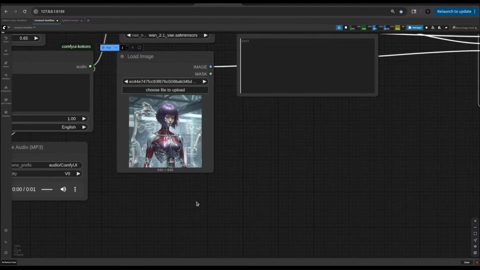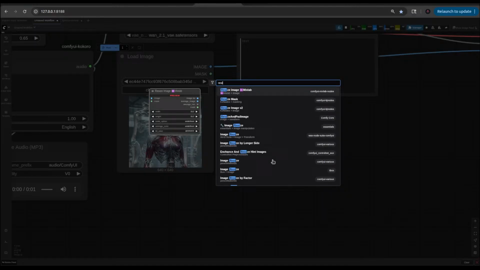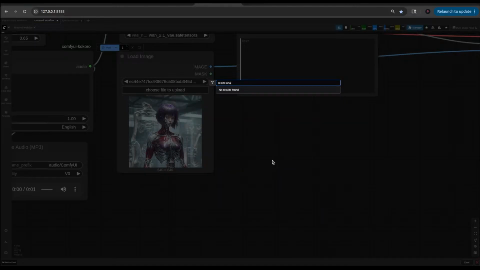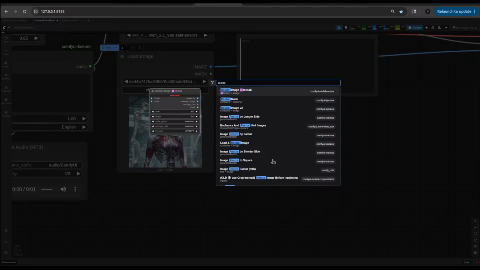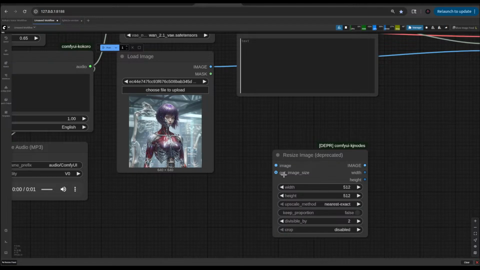And this I'm gonna, here, let's do this. Resize image. Ugh. So I'm gonna use the deprecated one. I know nobody likes that, but I do. Because it's gonna make this a whole lot faster. Get image size, please.